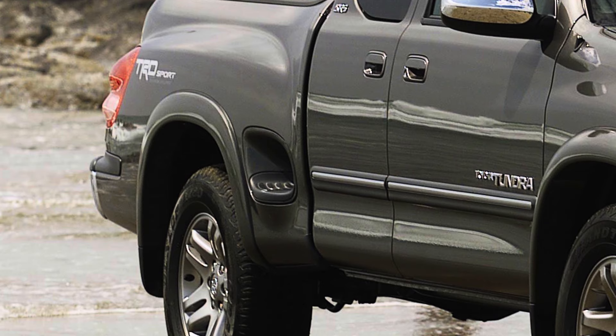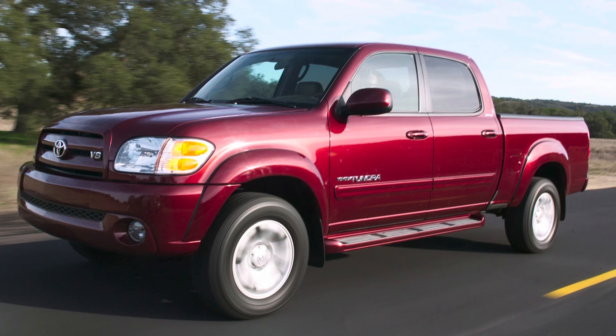This came in the access cab, and we are always asking to this day — 20 years later, since this truck was brand new on the lot — for integrated steps to get in and out of the truck. Well, it was here once in the first generation Tundra. So number five for me absolutely has to be that Stepside Tundra. Does anybody still have this truck? I'd love to hear how it's doing, and if you use those integrated side steps as intended.